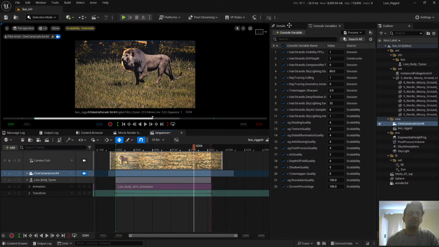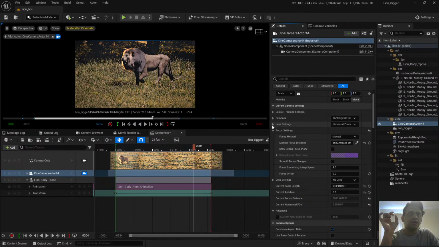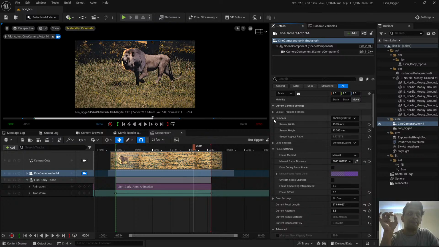All this information will be wrong. This is what we are getting from Maya, and if you don't import it properly, it won't be correct.